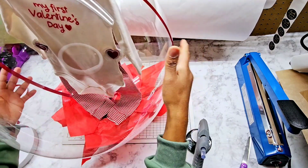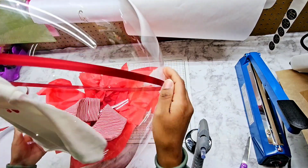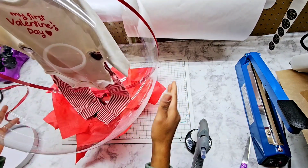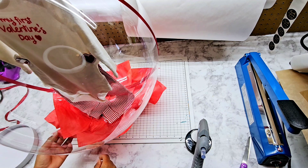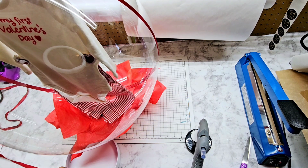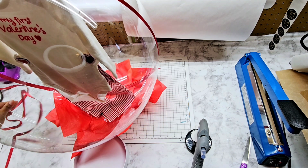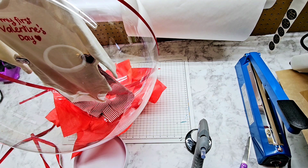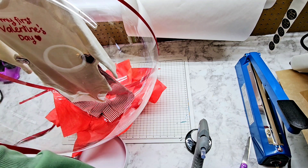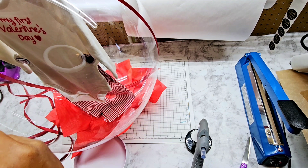Okay, so now that I'm done putting in all the tissue paper, I just went ahead and put the balloon on top. Of course it's rolling off, because you could actually leave it like that sitting there, but I'm going to be doing another layer of ribbon that comes right across and goes to the gift box to hold it in place. I wish I had bigger ribbon in the color red. I did, but it wasn't enough for this big old balloon. It would have looked nicer. But anyhow, it did turn out absolutely gorgeous. Camera does not do it any justice. So keep watching and you'll see how it turns out.